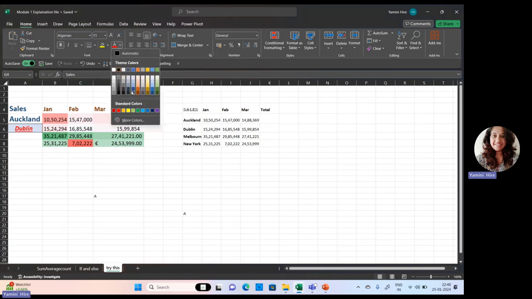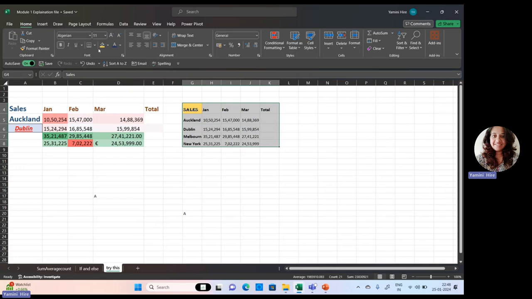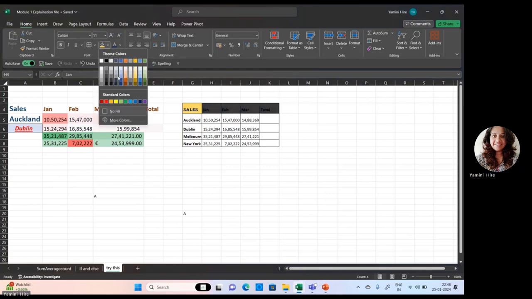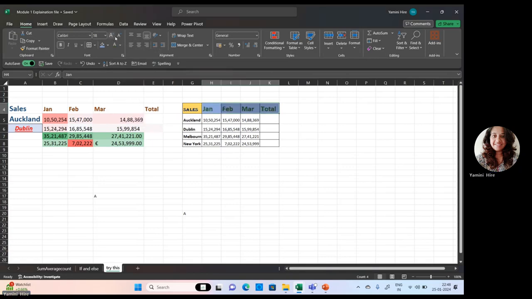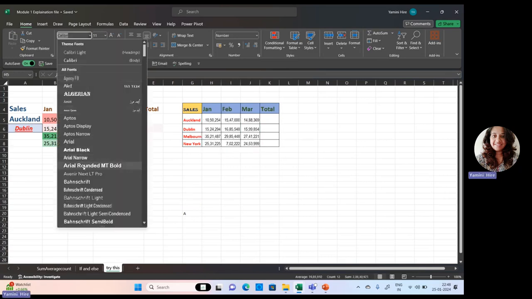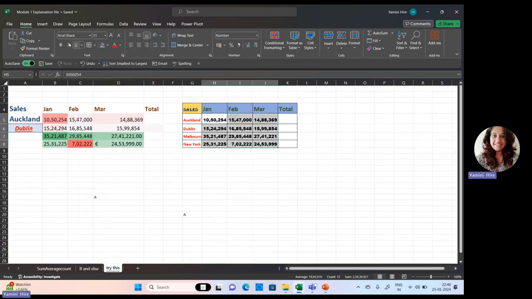I can change the color of the font, I can change the cell color. Like this you can format. You can even give borders to your cells. You can change the color of the fonts also. You can change the font size. Okay, you can even change the numbers also, number formatting in different ways. Okay, bold, italic, underline. Okay, you can change the align, left, center, right, top, bottom, like that.